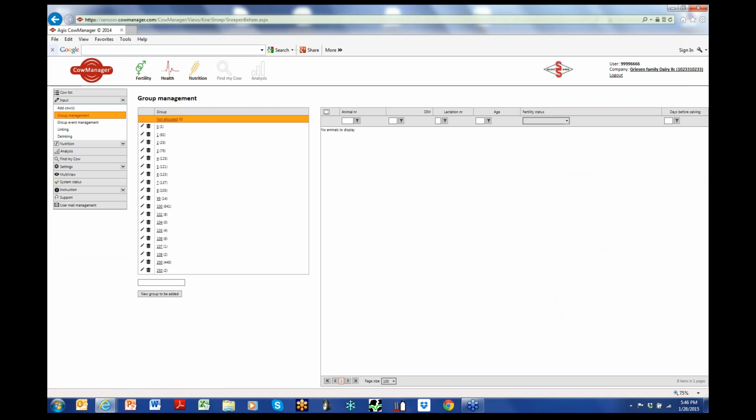There is a pencil here, so for group 2, you could label that as a lactating group or fresh group or far-off group. So if it has a pencil next to it, instead of a group number, you're going to have a name put by it. So this is where you would label the different pens or groups.